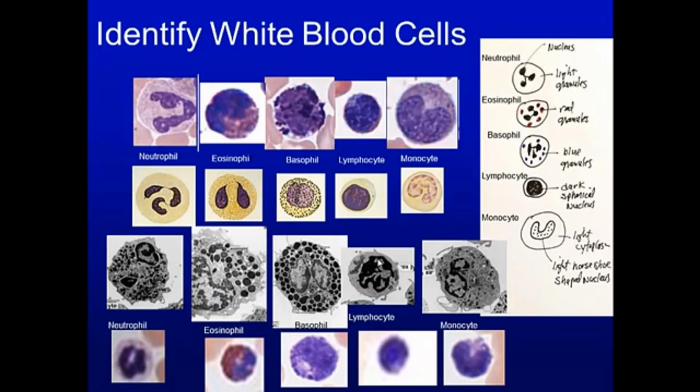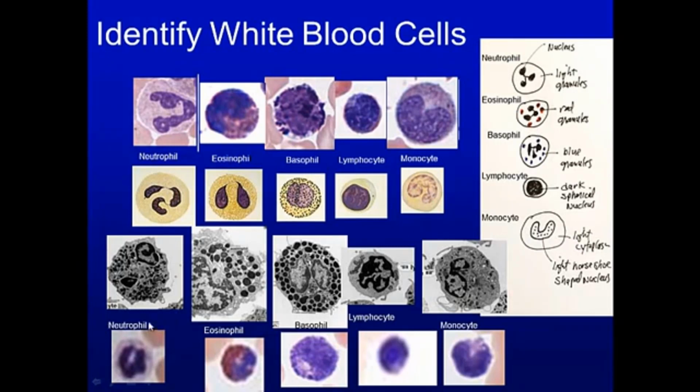Now, the point of this lab is not to identify the white blood cells yet. We will have a whole lab on blood. But the point here is just to look for different colors and the staining characteristics that facilitate those differences in colors. Basically, the neutrophil, eosinophil, and basophil all have lobulated nuclei. You can see different lobes. And then the granules are small in a neutrophil, but eosinophils have bigger red granules. And then the basophil has big granules too, but they're blue. And then the lymphocyte is the smallest one, and the horseshoe-shaped one is the monocyte that we can see.